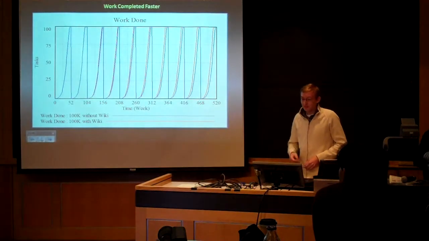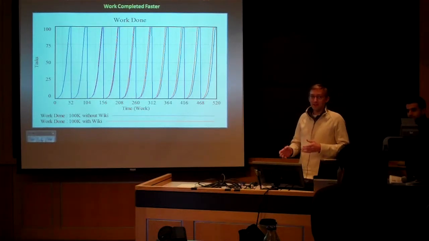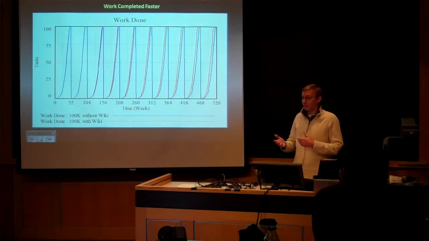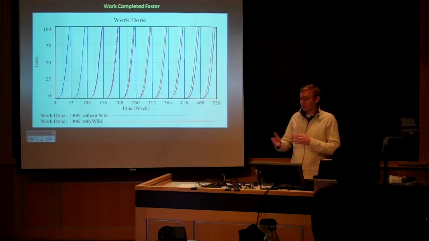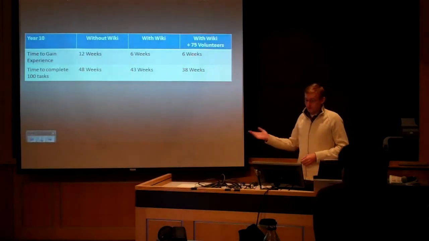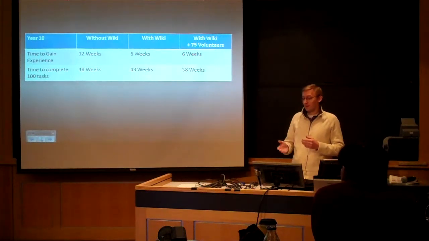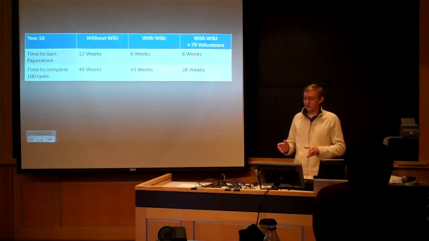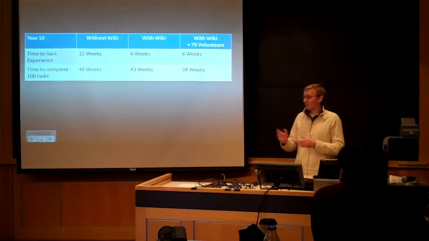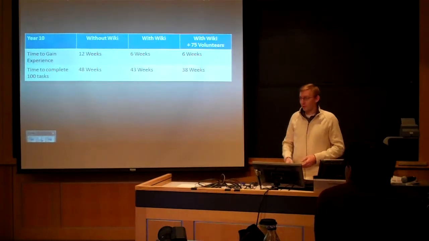The next thing we tested is how the wiki affects the project. And it's a little different because we don't think it's the same kind of before and after effect. It's something that accumulates over time. And so in the model we implemented this by the effect gradually reducing time to gain experience over time, which reduces the length of the project over time. And these are the actual numbers from the graph for year 10, where the wiki eventually, under the base case with 50 volunteers, reduces the time by 5 weeks. And if it's combined with 75 volunteers, it's a potential gain of about 10 weeks.